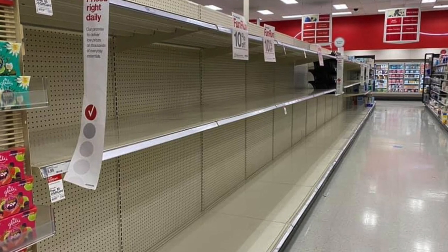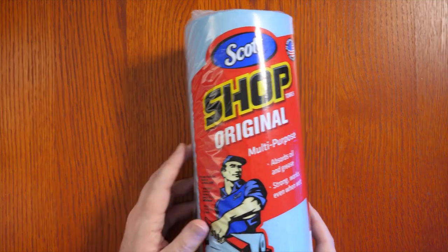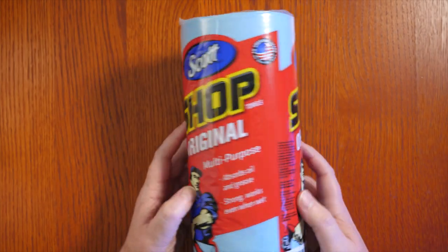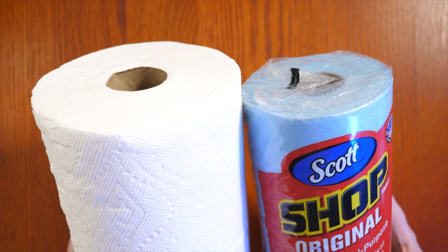When I resin 3D print, I go through a lot of paper towels and the shelves are empty. The Target in my town told me that they get a small supply of paper towels and toilet paper first thing every morning. If you stand in line 15 minutes before opening, you might be able to get some. But another tip is going to the automotive supply store. They have the blue paper towels like the Scott Shop originals. I went there yesterday and they do have them in stock, and actually they work even better than regular paper towels for cleaning up resin drips and such. They are a little more expensive — this roll has 55 sheets and was about $4, compared to a double paper towel roll which you can get for about $2.